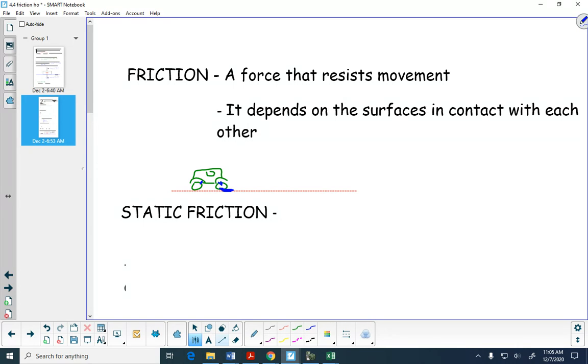Friction resists movement. As you walk and you take a step on ice, we start making baby steps because we don't want to take big strides on ice. Because if we take big strides on ice, we are depending on our shoes and the surface that we are walking on. And if it's ice and I don't have much traction in my shoes, I'm going to slip and fall.